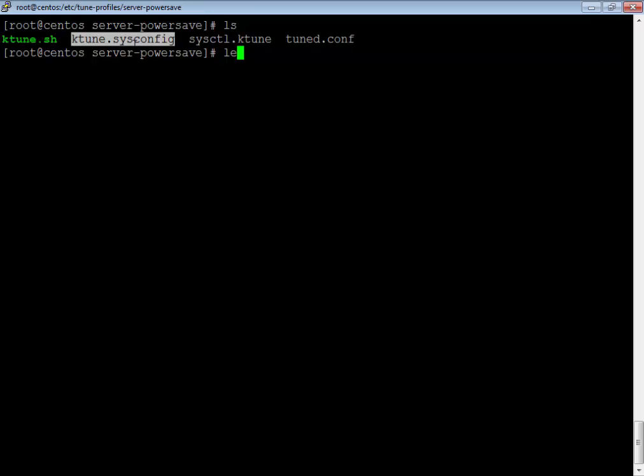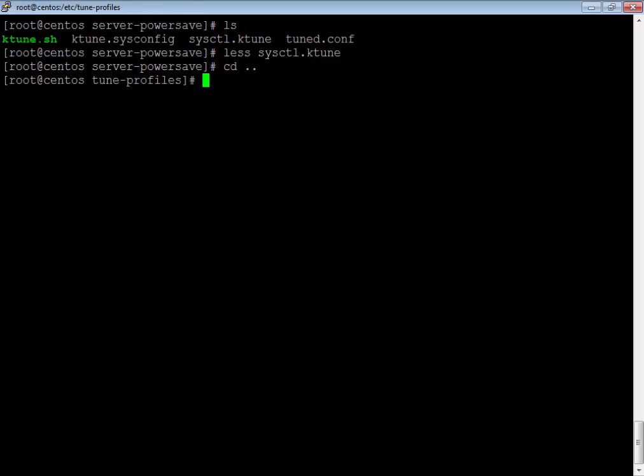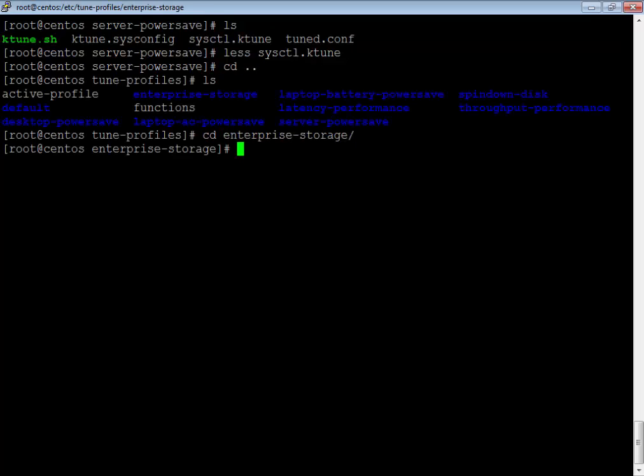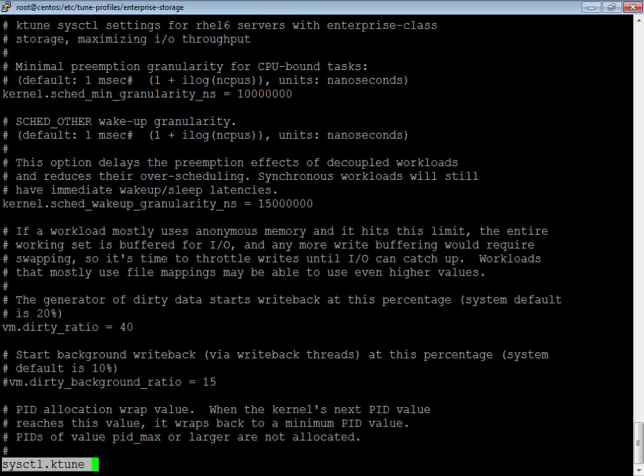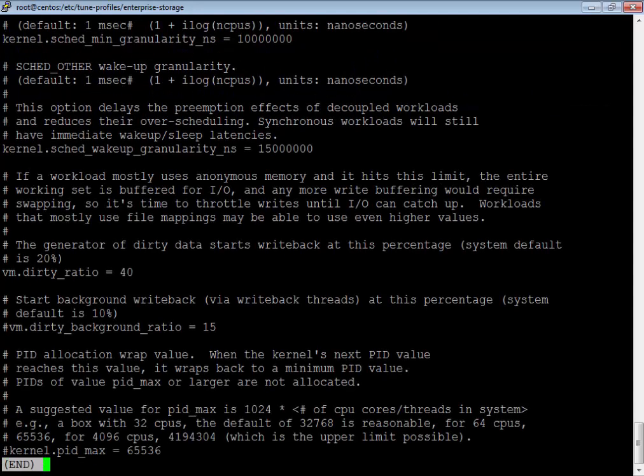Now let's look at this file called sysctl.ktune. For this one it is blank, so let's look at another, because I want to demo it to you. Here you can set a lot of values, like dirty ratio, dirty background ratio, or kernel pid_max.